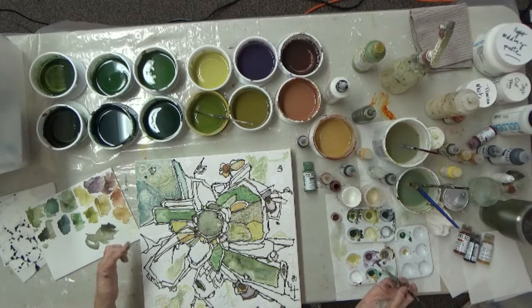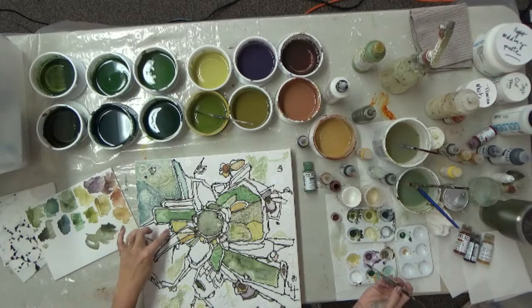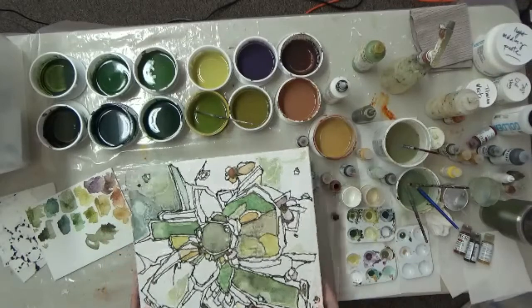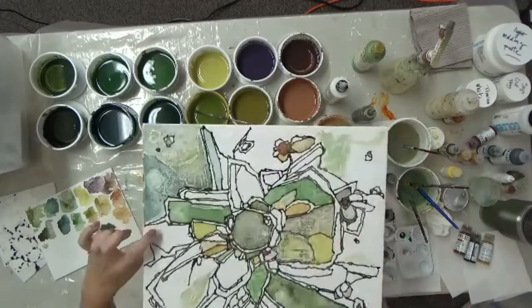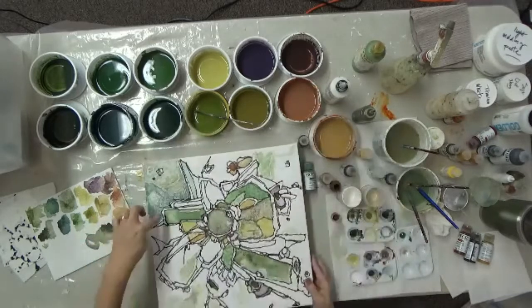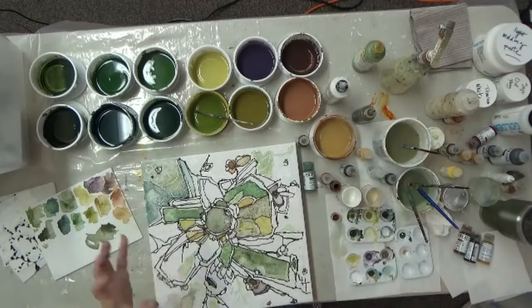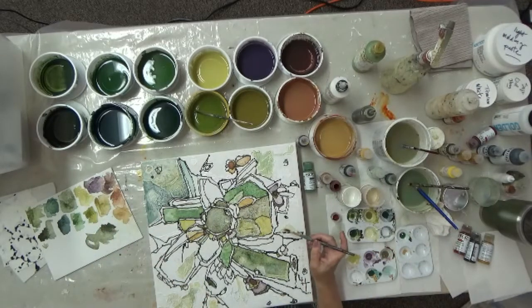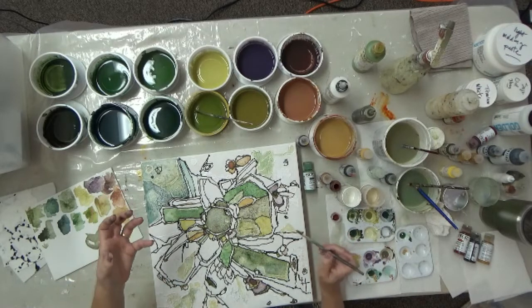I could also just do one wash over it and just have one color. Like this right here is just the blue, just the blue with the white lines there. But I like to already have this white area with a coat of paint on it, and usually the titanium white works good with that. So then again, the next layer of wash will resist over it.